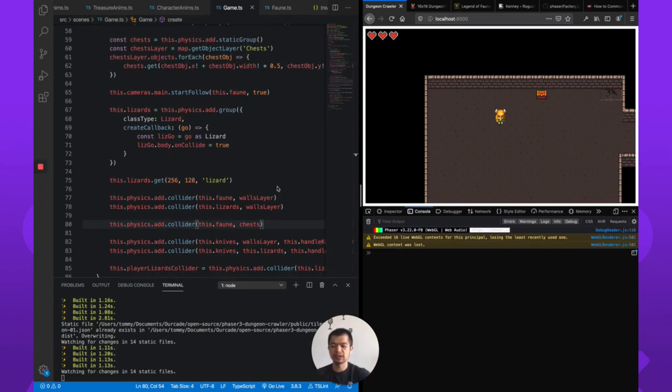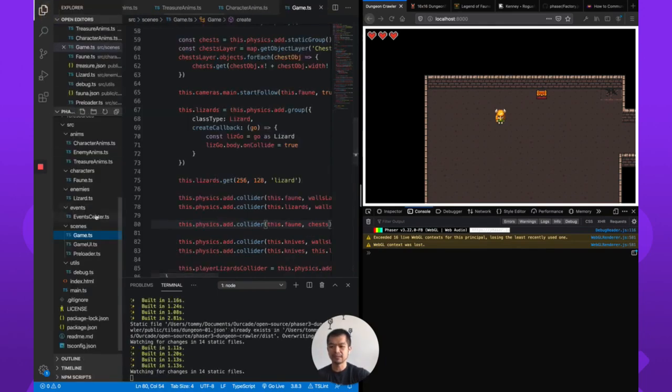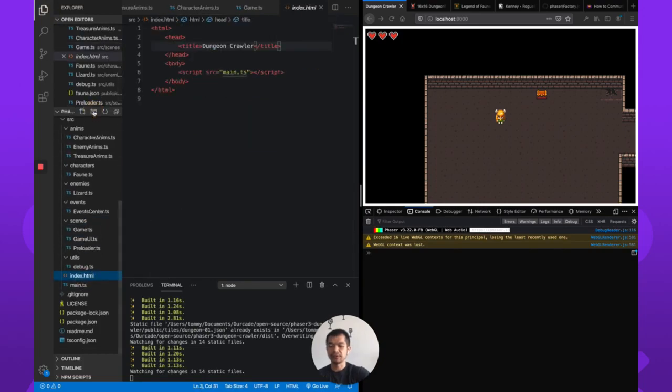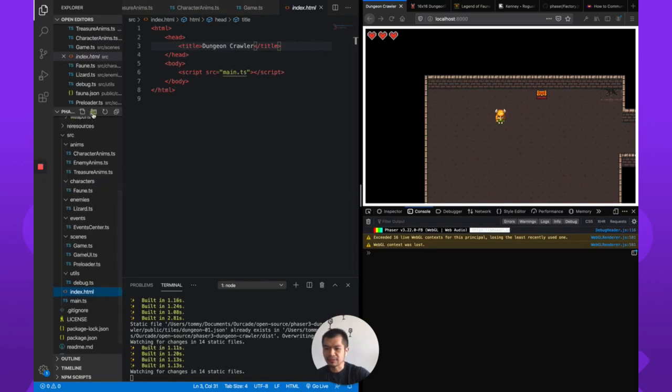So what we're going to do is let's make a chest class, because we want to give it an open method, and then the open method plays the open animation and then decides how many coins are in it. So we're going to make our own chest class. Let's come out here, I'm going to make a new folder, and did I press folder?